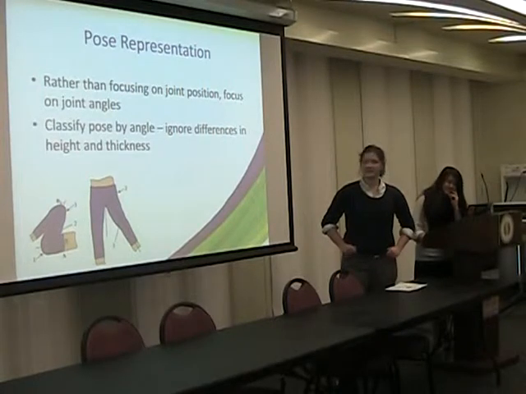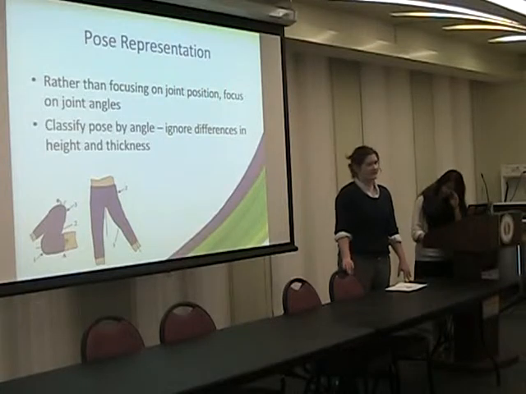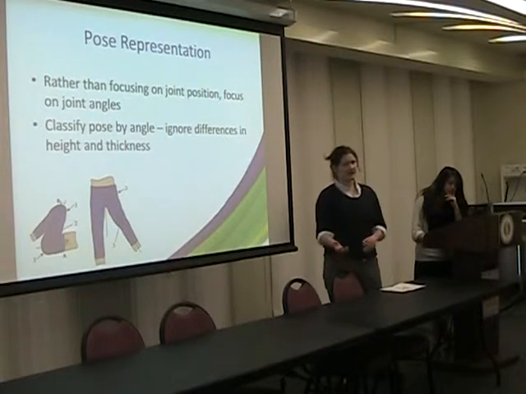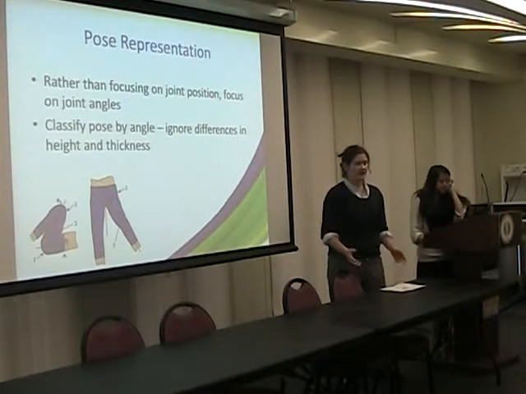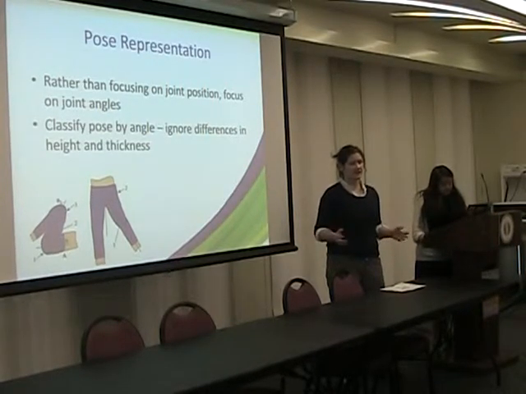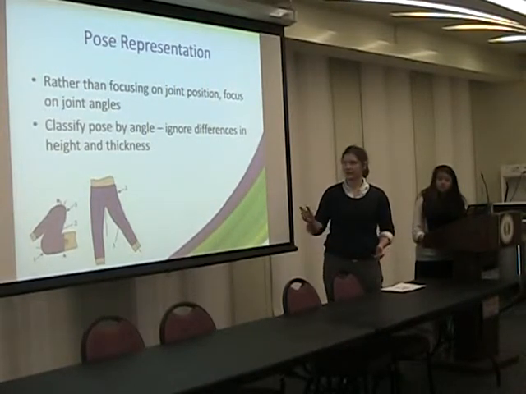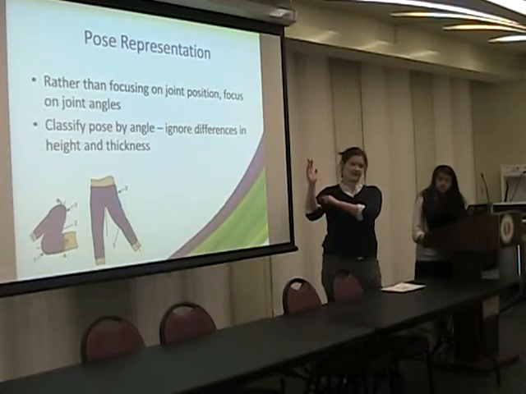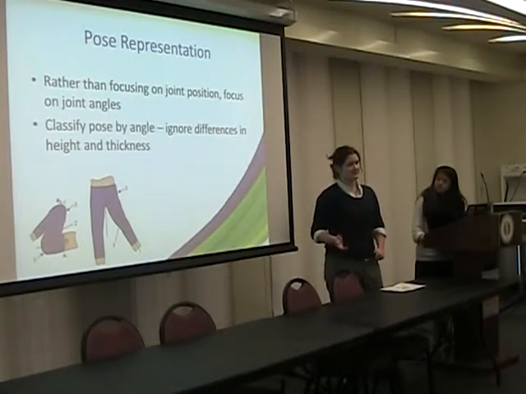So we can look at these different coordinates in 3D space to recognize what poses people are performing. You may at first think that it would be best to compare different transforms, but because of height and weight variations, people's joints are always going to be in slightly different configurations. So the way I approach this is to look at angles between joints. If a tall guy is doing this and a little girl is doing this, this angle is still going to be 90 degrees. That's how the pose representation works: each pose is a set of angles between specific joints.